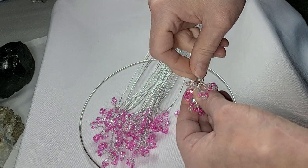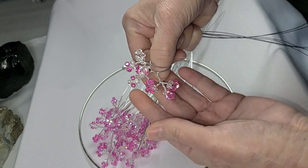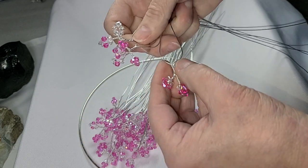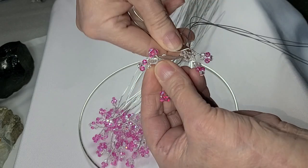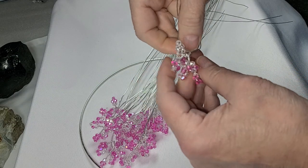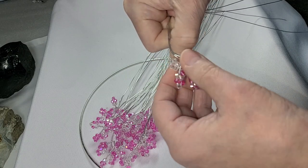Absolutely. So you can buddy them up like this. They are not all the same size. As you can see, once you open them up, it'll look pretty. It's a branch. You don't have to do it that way. If you want, twist a little bit, add one, twist a little bit more, add another. We'll probably do a little bit of everything. It'll depend. Right now, I'm going to do this. And then my tree will tell me what to do, where I want to add and where I should leave it alone.